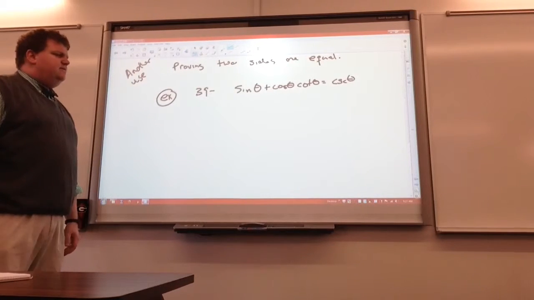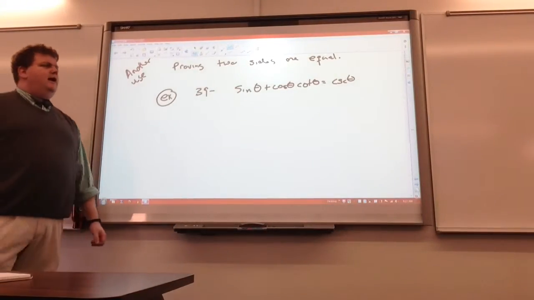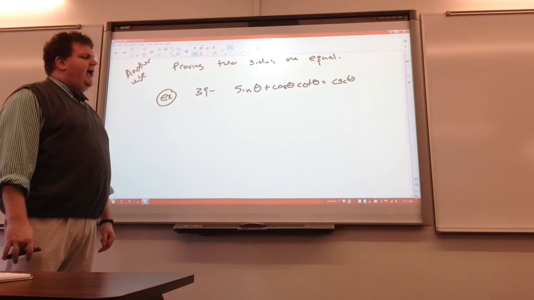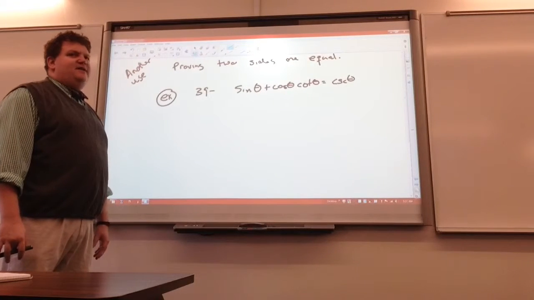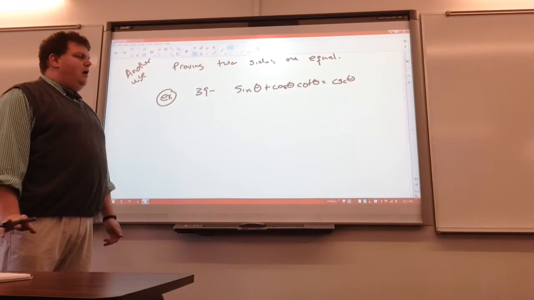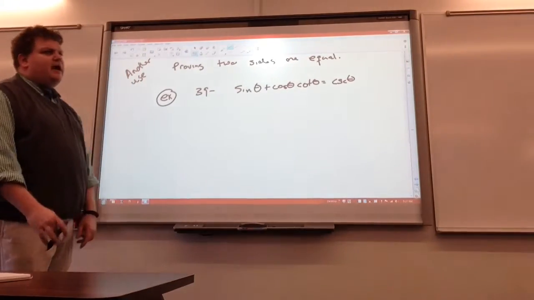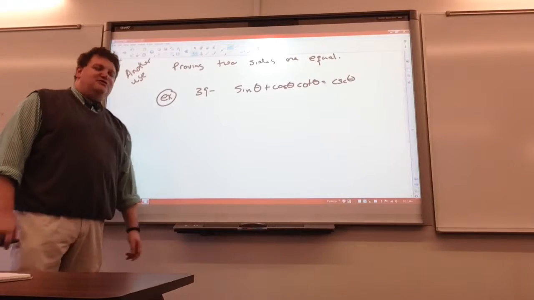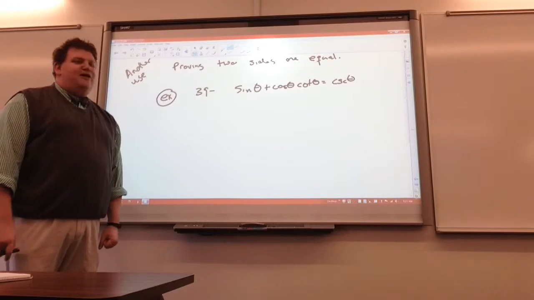There's a multi-step process involved here if you have trouble. But one of the easiest ways to approach these is to get rid of as many of these things as possible. I've got a cotangent and a cosecant. I don't like the cotangent, and I really don't like the cosecant. As you get further along in math, you too will learn to hate the cotangent and really hate the cosecant. So, let's get rid of them.